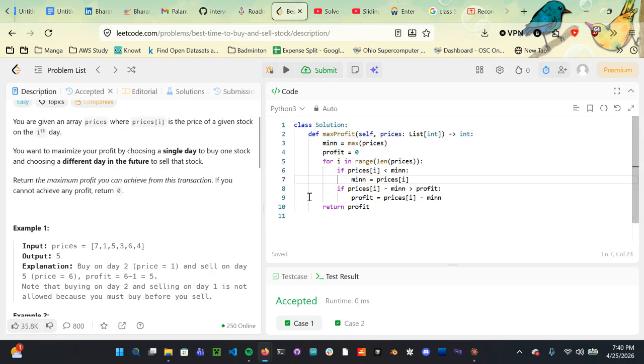And we're able to do this in only one iteration, which is a greedy solution. So we got an O of n time complexity going through this algorithm. So that's prices, the minimum, profit, a relatively easy problem for me. I haven't been doing LeetCode in a minute, so it took maybe like 15 minutes, but we made it through.